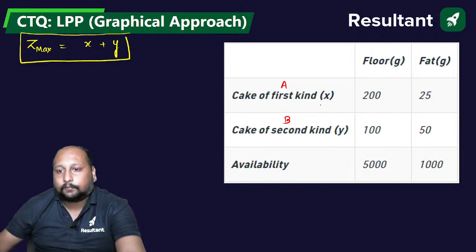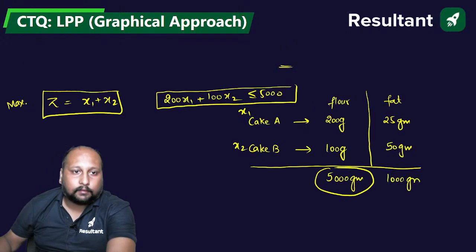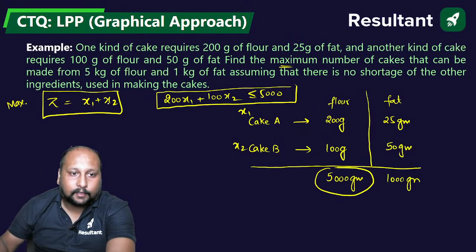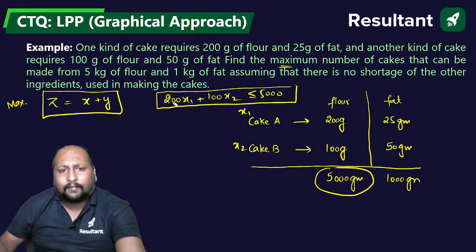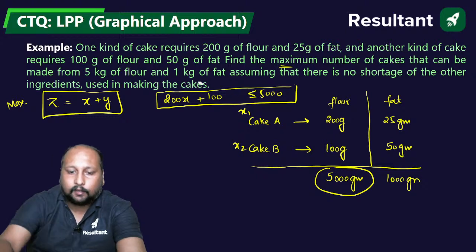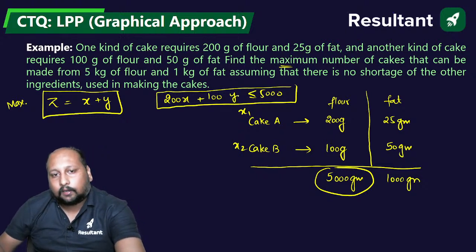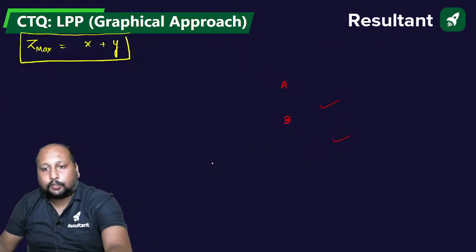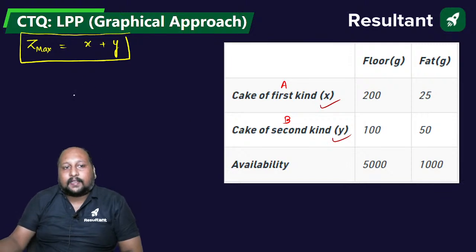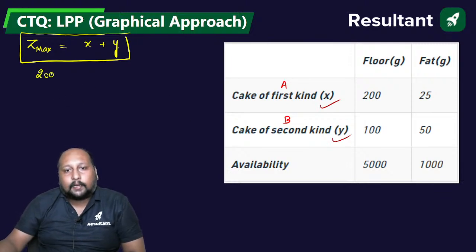चलिए try to solve it quickly. यहाँ पर भी x और y कर देते हैं. Okay, it won't have any changes. ऐसा नहीं है कि if you're using x and y or x1 or x2 we will be having different set of values. No, we'll be having same result. Only the representation is changing. So this is my first equation: 200x plus 100y is less than equal to 5000.